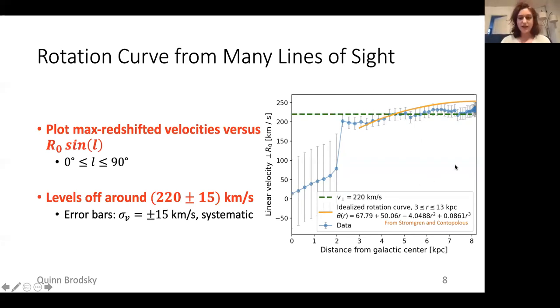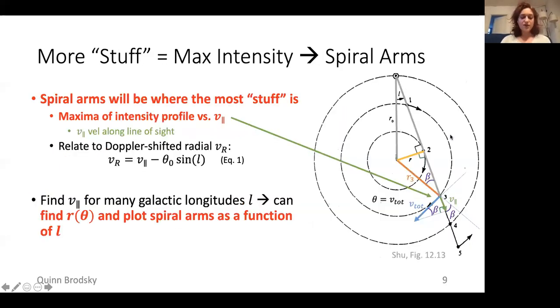Once we have this, we can actually do a little bit more with this data. The next question that we ask is, how can we use our rotation curve to find the spiral arm structure of the Milky Way? We're going to return to this diagram, but instead of looking at point two, we're going to look at something like a point one or point three, where a lot of the velocity is perpendicular to the line of sight. We can look at the 21 centimeter power spectrum to see where the most stuff is, because if we're looking at our universe, where the most stuff is going to be is where the spiral arms are dense. We can say that where we see maxima in our intensity profile, that's probably where the spiral arms are.